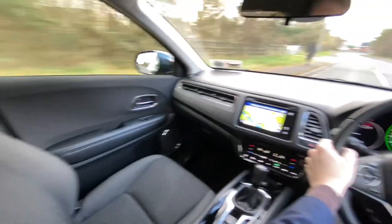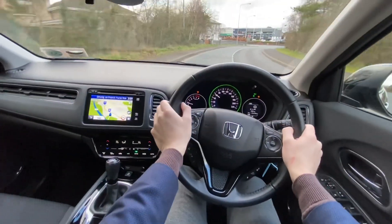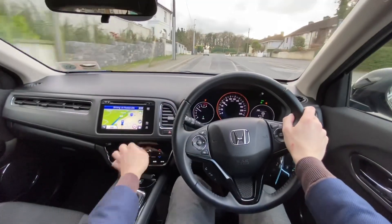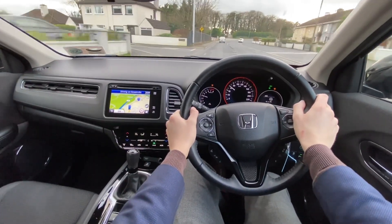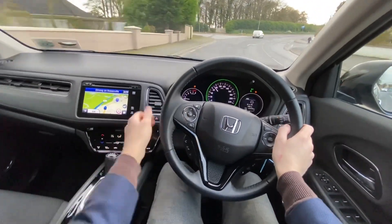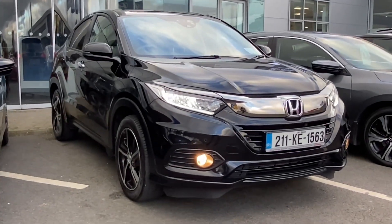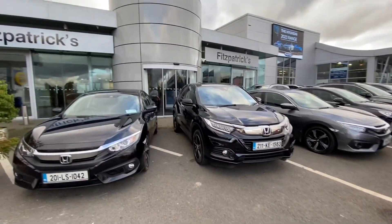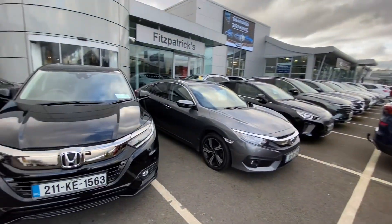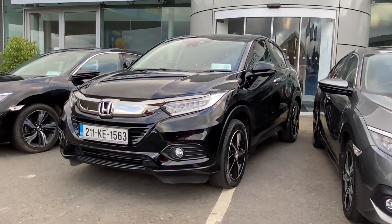This one feels like a nice, tidy, well looked after car. It doesn't drive any differently than it would have been brand new. We need to service the car obviously, and we're going to put a warranty on it as well. I think anyone that comes to look at this car will be quite happy in terms of how it drives and the condition inside and outside. If there's any information you want on this car, 086 843 1945 — this is Patrick's Garage, a family run business in operation for more than 70 years. If you want information on the car please do give us a shout. Hopefully you like it, thanks a million for watching.